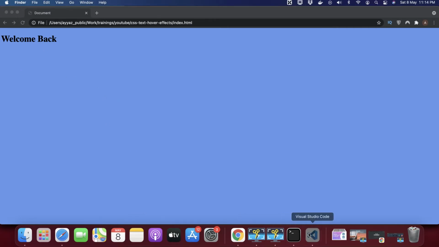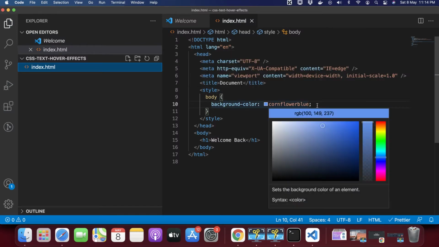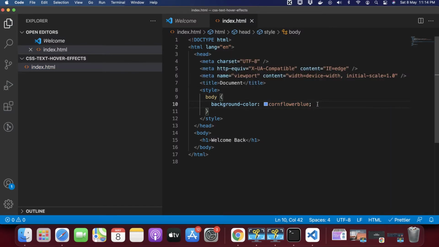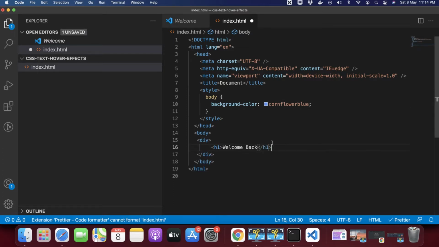So let's improve the styling of this page. First of all, let's add a div around the H1 and let's add an ID container. Okay.